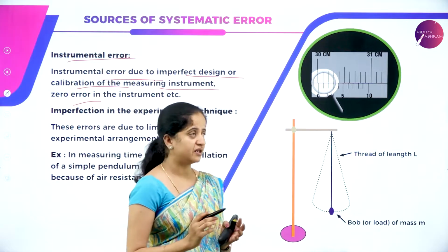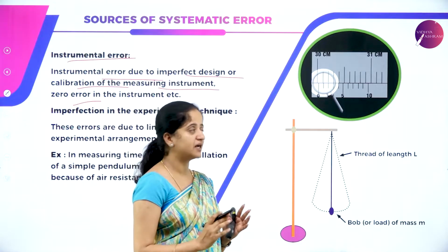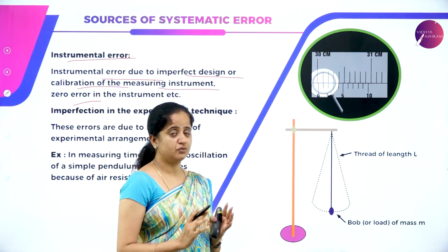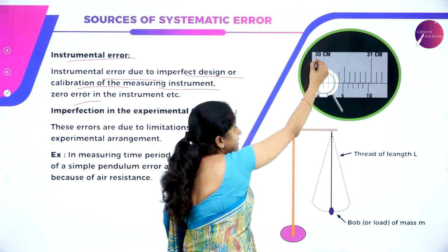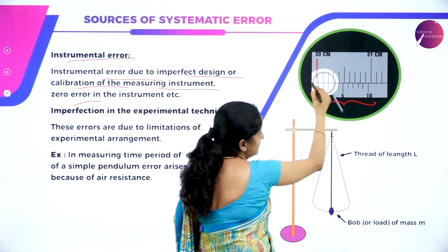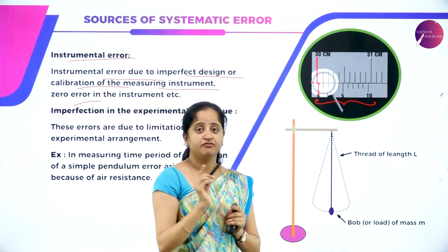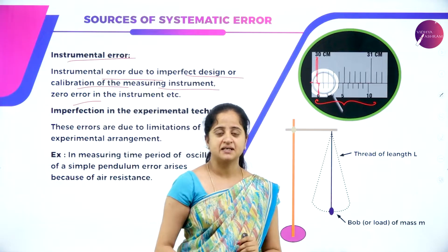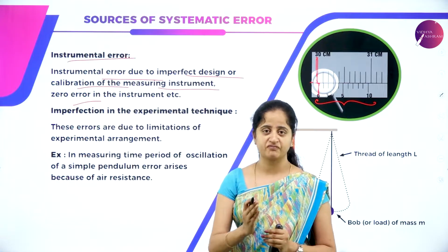So what is this zero error or the calibration? The concept called zero error you are going to study in your practical sessions when we are studying about the vernier calipers and the screw gauge. So here, for example, if you want to know what is zero error in case of vernier calipers, I can show this example. We have a main scale in vernier calipers instrument and also a vernier scale. So this is called as vernier scale and the upper scale is the main scale. Here in this example, we can find the difference between the first division of the main scale and also the first division of the vernier scale, which means the instrument is having certain errors. Yes, instrumental error is one of the major source of systematic error.